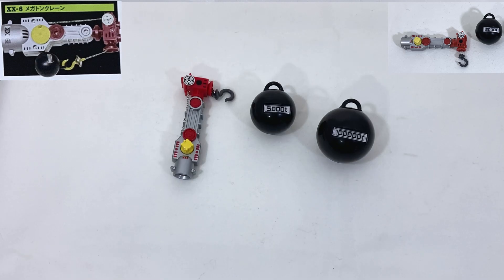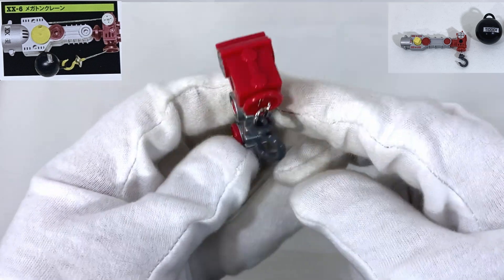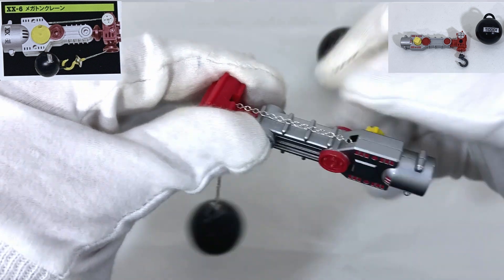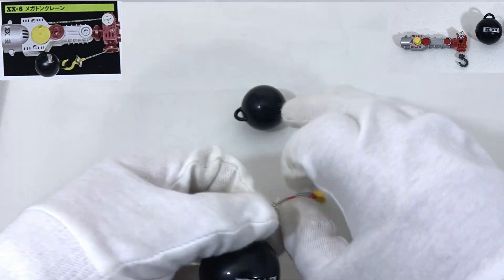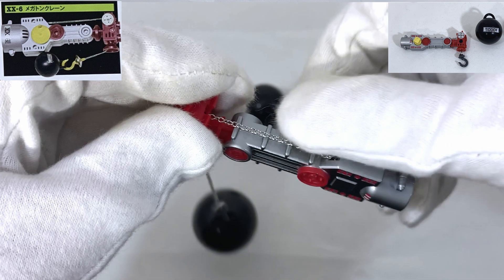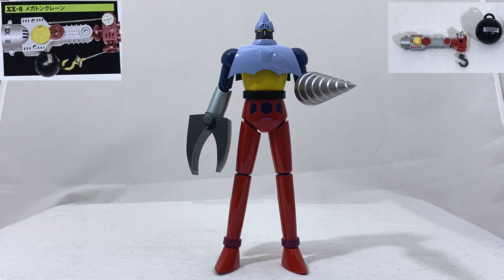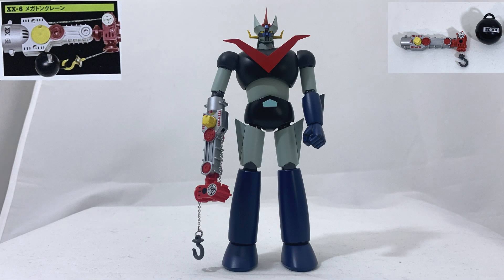XX6 Megaton Crane — anyway, this weapon makes one thing very clear: this is a toy from the 70s. A metal crane with a chain and hook to attach two plastic weights of different sizes. Okay, okay — I understand it's vintage — but maybe a modernization with some retro touches would help. Here it is all retro: idea, quality, and details. There is a yellow knob you turn to extend the chain. The body is all metal apart from the red final part which is plastic. This splendid and very straightforward weapon is dedicated to Getter 3. You can put it at the end of the arm as the instructions indicate, but in my opinion it is more proportionate attached directly to the arm. The color matches very well to the various DC robots, especially Getter, which also has yellow.